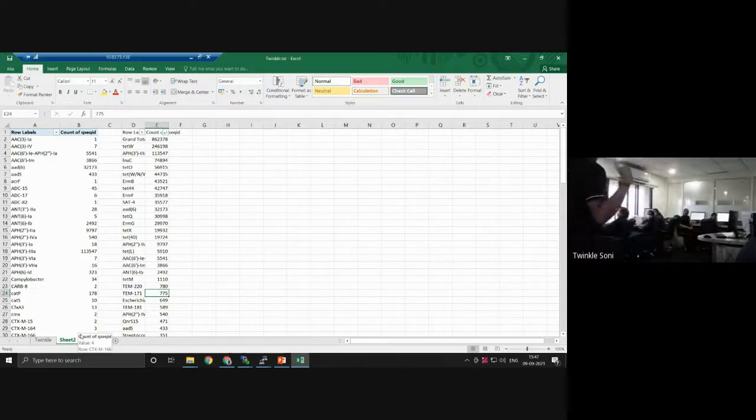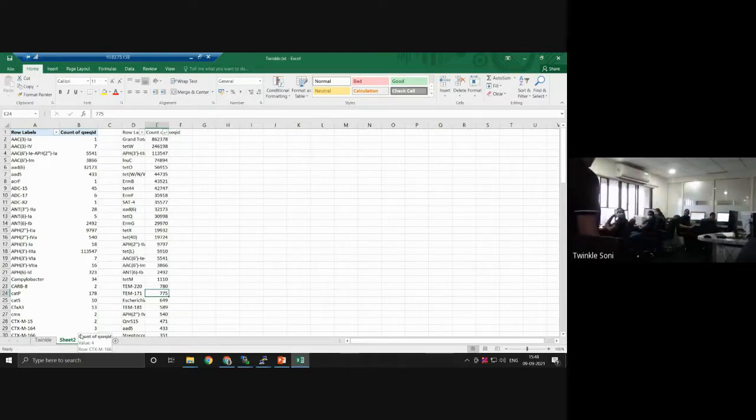We need to normalize our data first. And why we need normalization is, see, in one sample I have 5,000 reads, and in another sample I have 1 lakh reads. In 5,000 reads, if I obtain 400 tetracycline W, that will be considerable because the total number of reads was 5,000 only. But 400 tetracycline W in 1 lakh reads will be negligible. However, the resistant gene was the same in both samples. So it is not okay to go with the exact count.